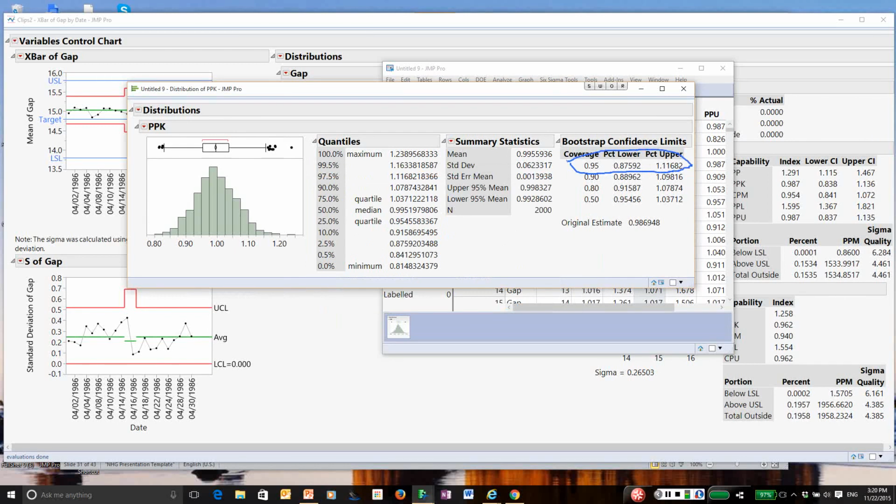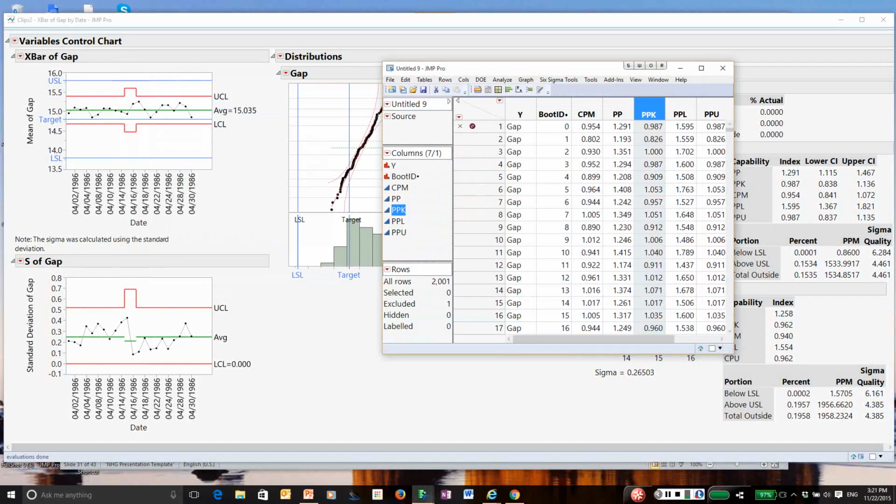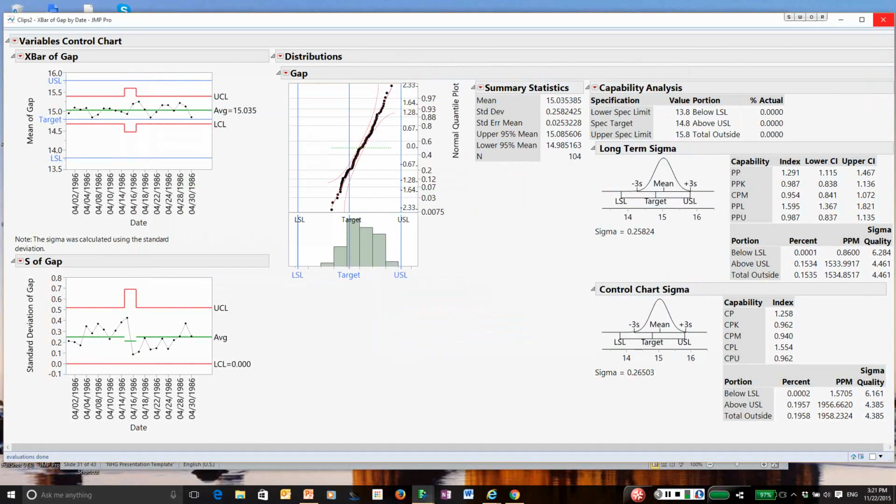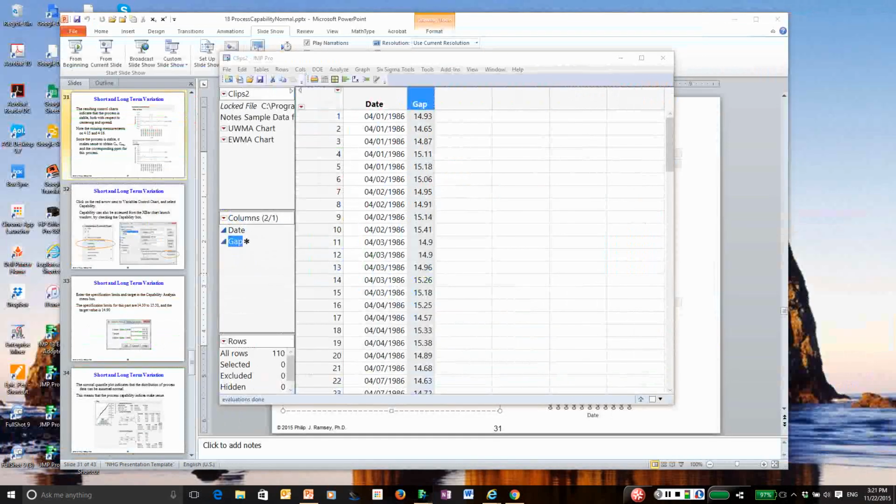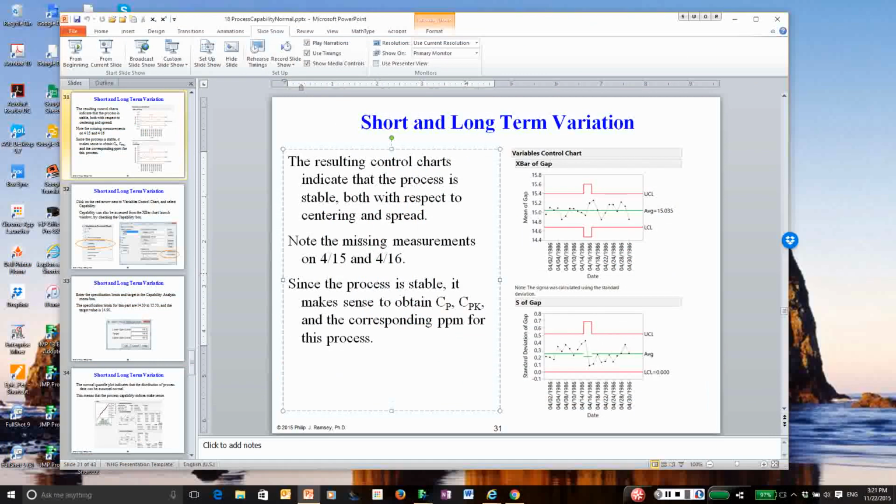In other words, what it's saying is we don't know what the true capability is, but it's somewhere in that interval from about 0.88 to about 1.2. So a lot of variation, so you should never literally interpret one of these CPK values from a single sample.